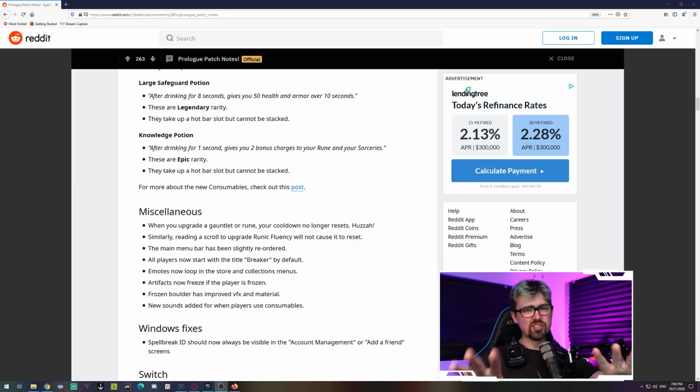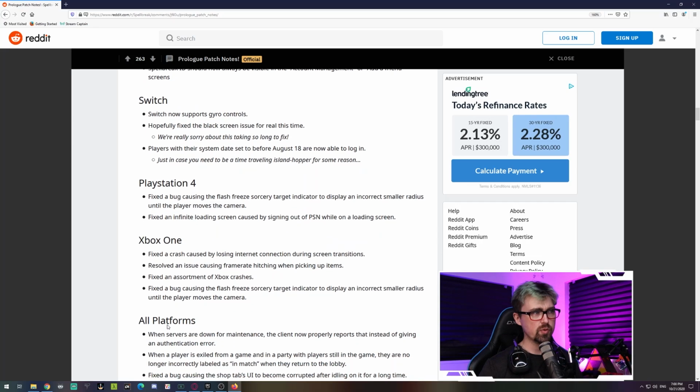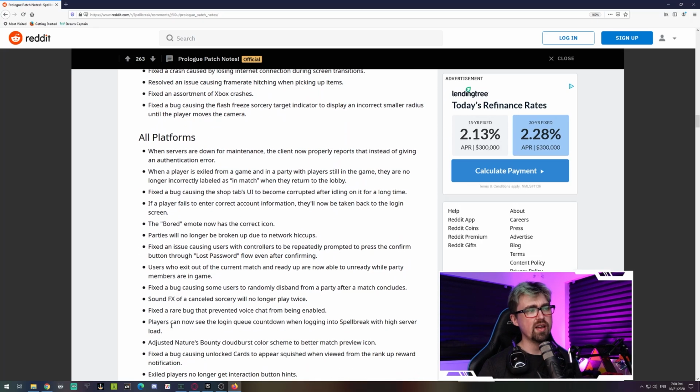All right, I didn't want to touch too much more on this. By the way, the chapters will be down below, but I want to touch on a couple of the fixes, and pretty much this one fix right here. When you upgrade a gauntlet or a rune, the cooldown no longer resets. Thank you. Man, we've been needing that. Everything else is pretty standard. New sounds, yada yada yada. A lot of bug fixes across Switch, PS4, Xbox One, all platforms.